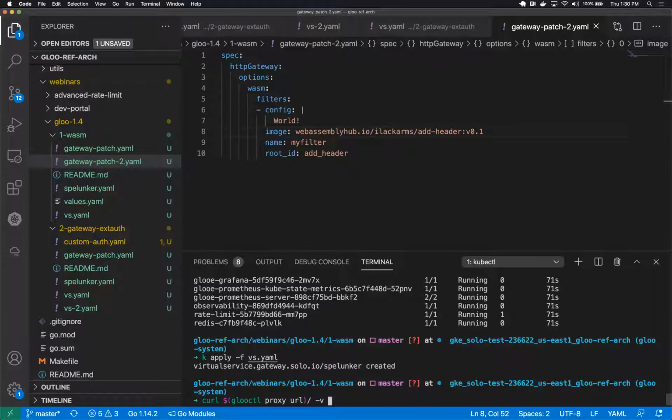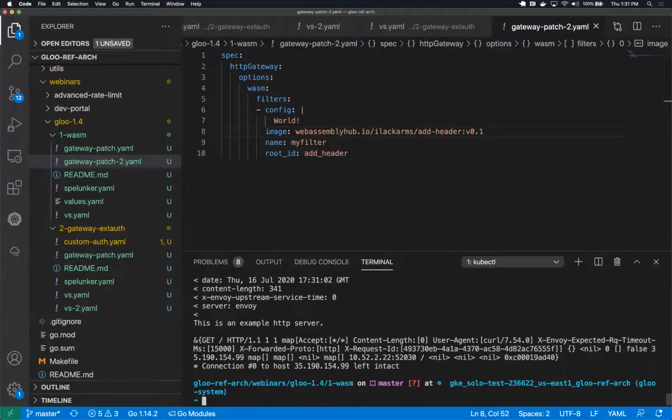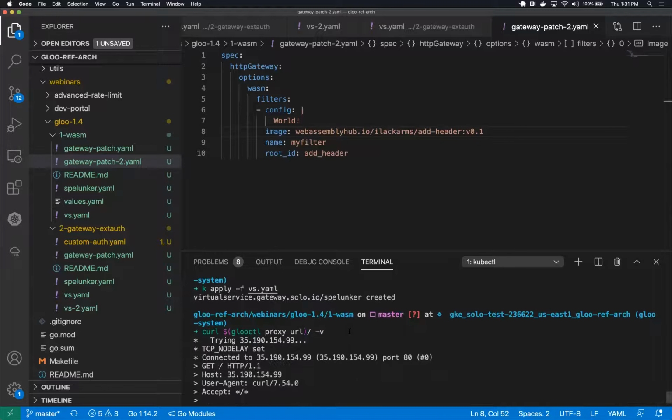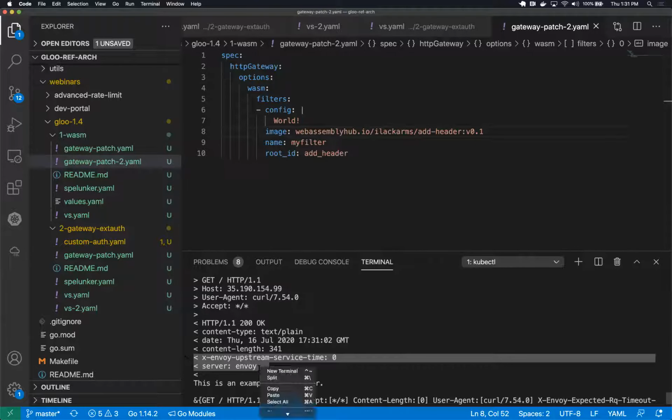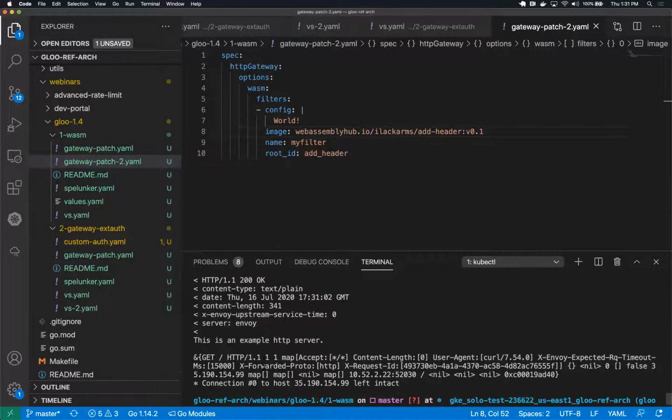Basically, Gloo didn't have any route configuration when it first was installed. So it's detecting this, it's generating a proxy object, and then it's converting that proxy object to Envoy config. But that all happens really fast. We can see the route is already active. Our header that we added from before is no longer there again. That's what we expect. So we're at the same starting point as the last example.